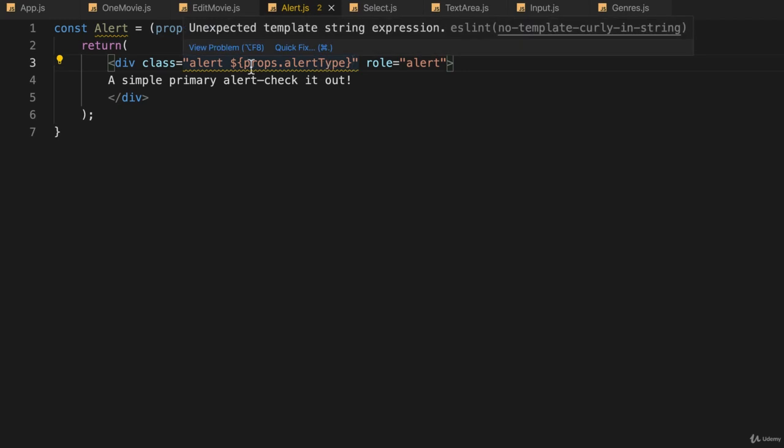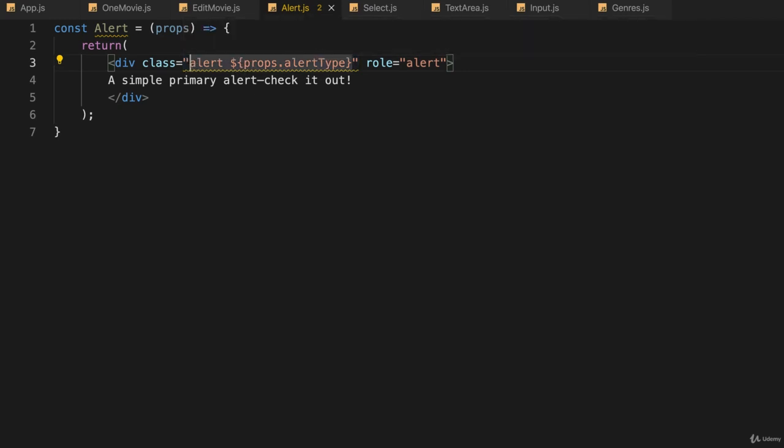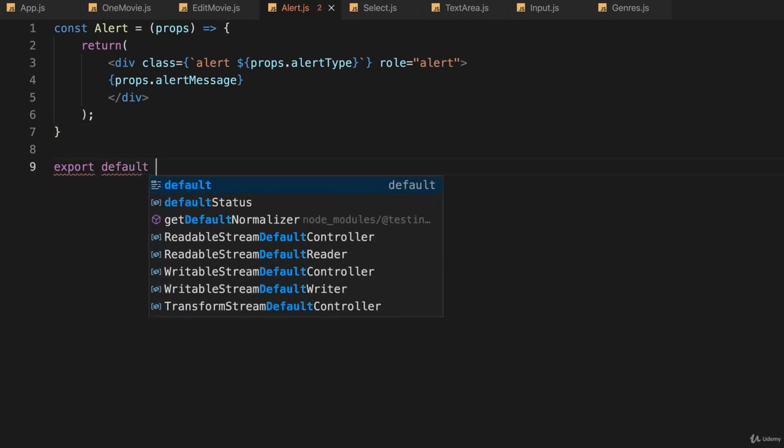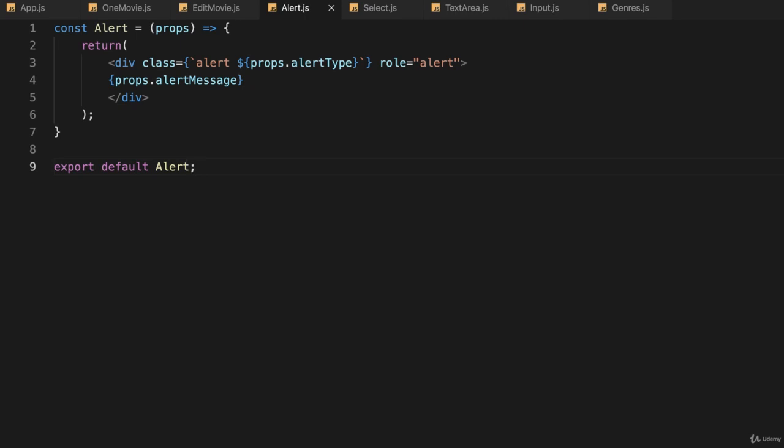This isn't quite right. Let's fix this again. This needs to be like this here. And that's right. And then this, and then close it with that, and get rid of these quotes. And that should fix it. That looks better. Okay, and this, rather than being a simple alert, we'll just change that to props.alertMessage. Okay, so now we have an alert that we can use once we export it. Export default alert. Okay, so now we have this component that we can use.